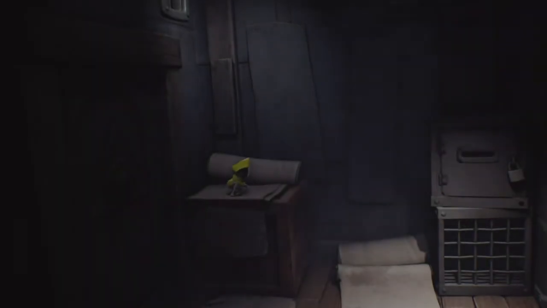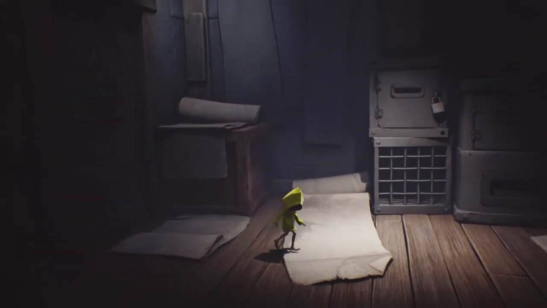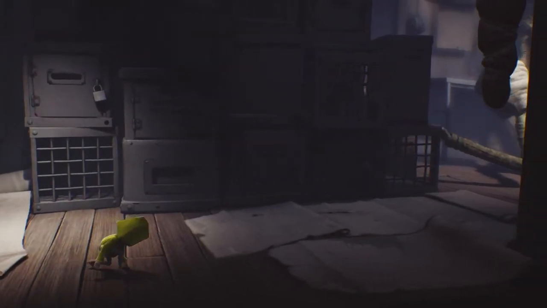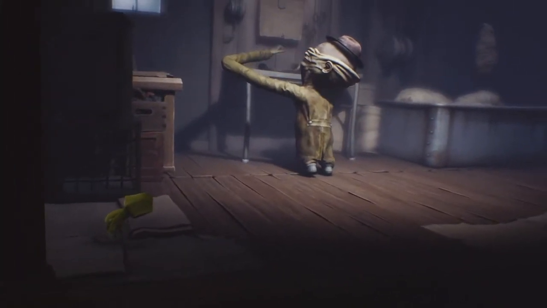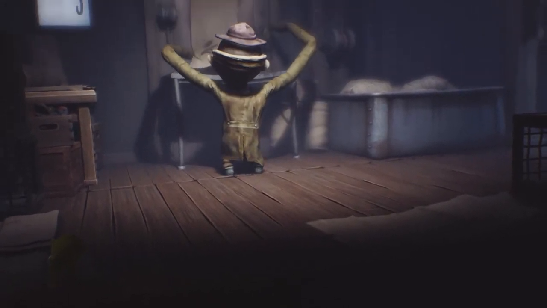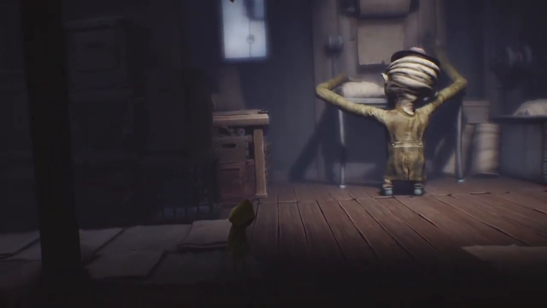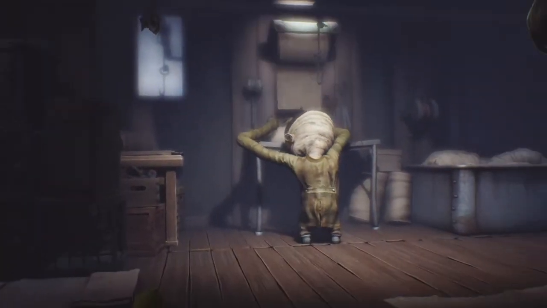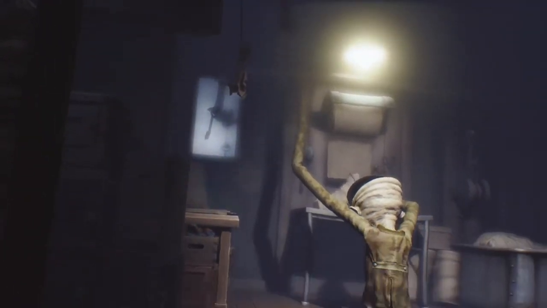I'm trying to think about what to do. Because, I mean, what is there to do? I mean, there's the floorboard, right? I can dodge the first one, easy. But yes, sure is how he notices me over at the end part. There's a hook thing there. Maybe there's something I'm just not realizing.